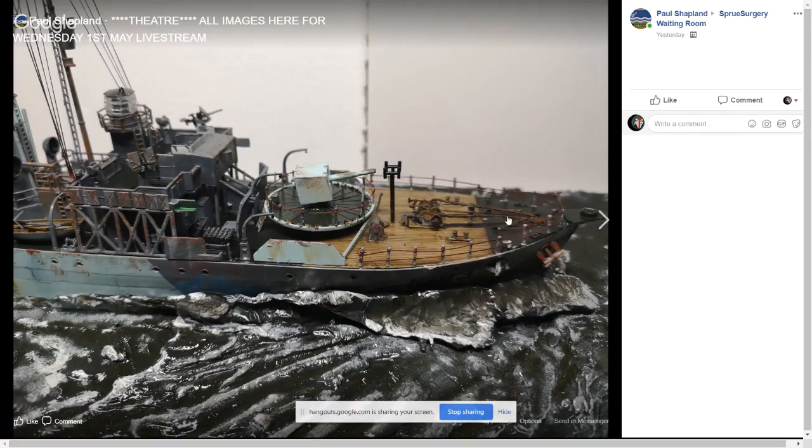And then we've got, this is Paul Shapland. He's building the baby brother of the big one I'm doing. So I'm building the Snowberry 1/72 scale, and Paul's gone and got the 1/144 scale. So bear in mind, this is a 1/144 scale kit. Bear that in mind when you see how big this kit is.